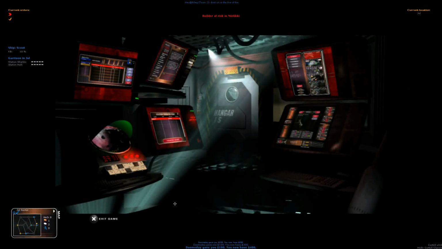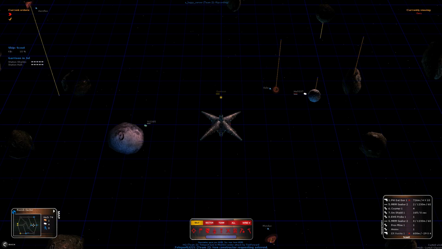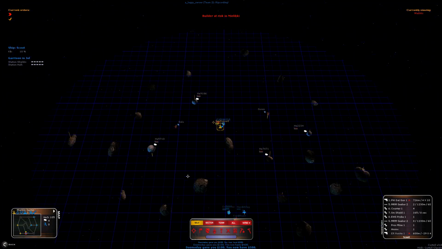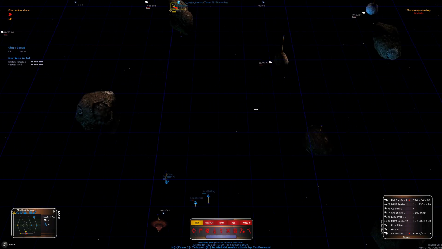Now I want to show you the overhead command view. You can access this using F3. Take a look at that BIOS garrison. This view shows you the sector you are currently in. If you happen to be in base, as we are, you can view other sectors by clicking them in the minimap. Note that the fog of war applies. You can't see what your team hasn't scouted.